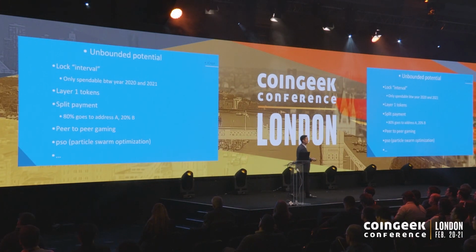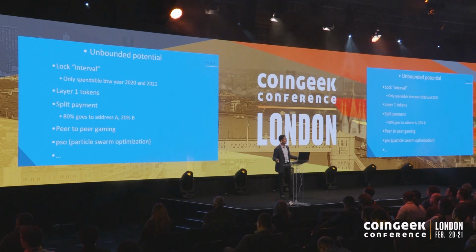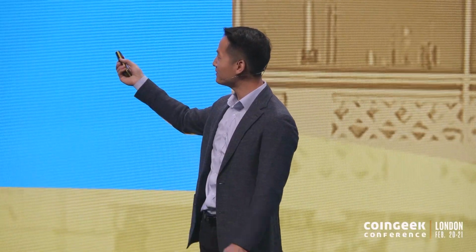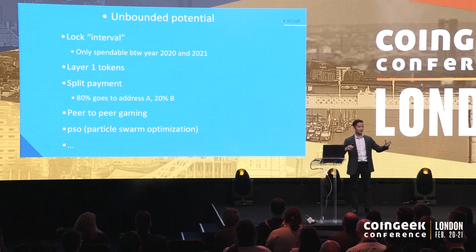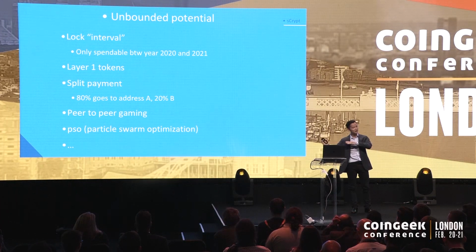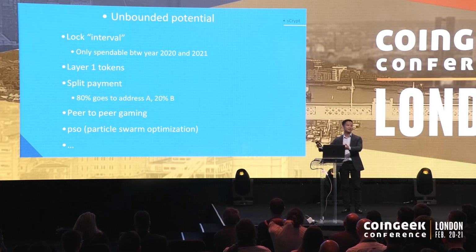I only give a few examples, and this is actually unbounded, as my title says. You can do a lot of other things. Let's say layer 1 tokens, because now you can access the transaction and put limits on arbitrary conditions on the outputs and the inputs. One thing you can do is miner-enforced tokens. Also, instead of nLockTime, you can say it can only be spent after a certain time, or only between this month and next month. You can set any arbitrary timing condition.